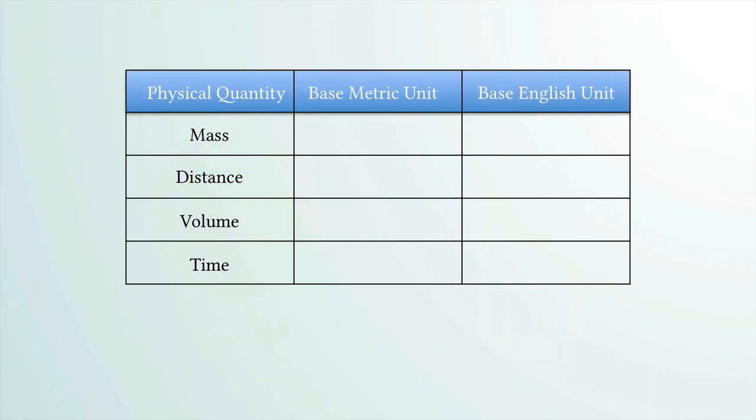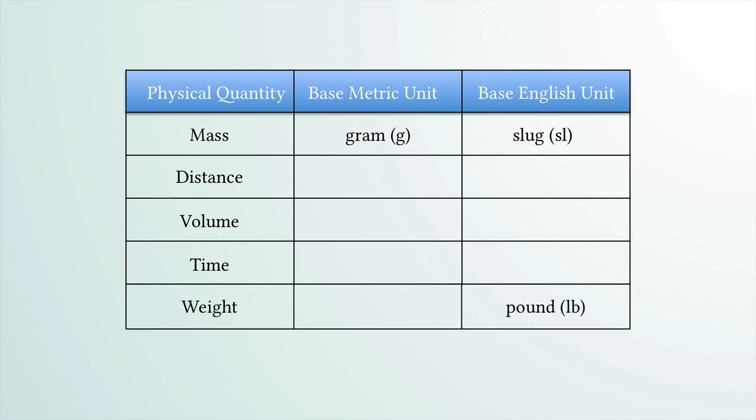Now, the metric system is one of several unit systems that scientists have used over the years. If you live in the United States, you may be more familiar with the English system. The English unit for mass is the slug. Now, you may not be as familiar with the English mass unit as you are with other English measures, such as the foot, yard, pound, and gallon. But you do need to understand that the English unit for mass is the slug, and the metric mass unit is the gram. The English system uses pound for a measure of weight.